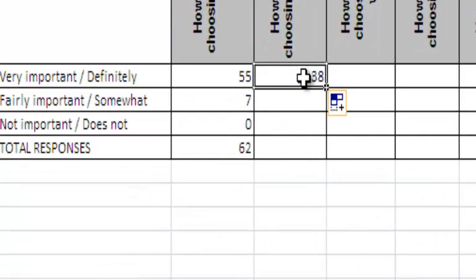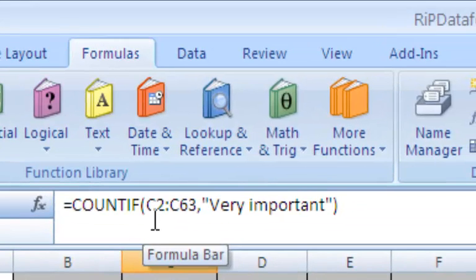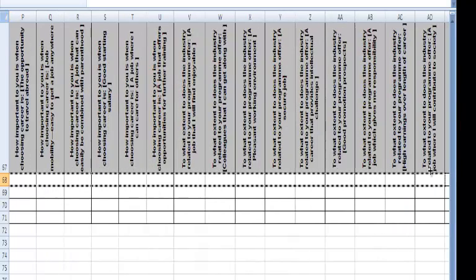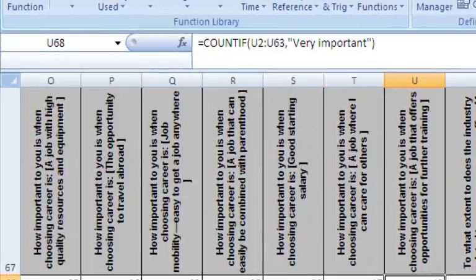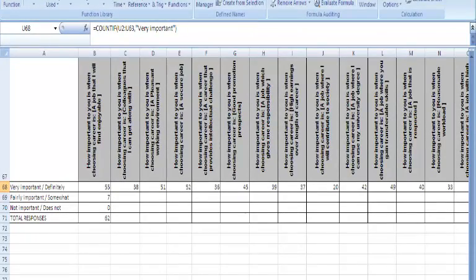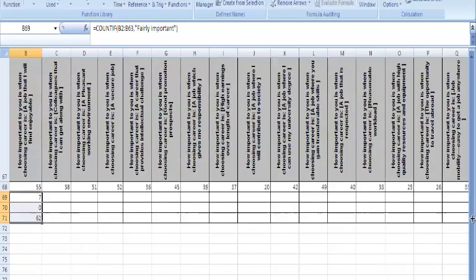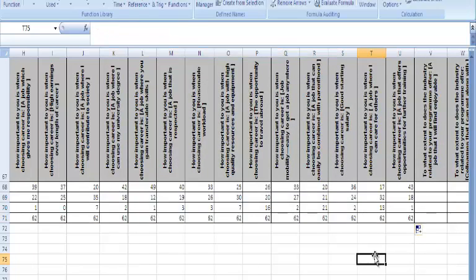Let's check the formula. And you notice it changed the B to C. So each time you copy to the right, it will add a letter. Each time you copy down, it will change the row by one. I could actually copy this all the way across to the end of that set of questions. And if we just take the last one, we're in column U, and you'll see it's now looking in column U. Now, rather than doing that for each line, we could actually select all the data and use the same function to copy that across in one go. So it speeds things up.